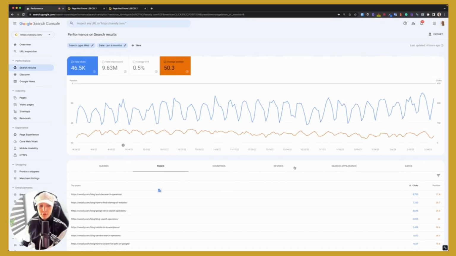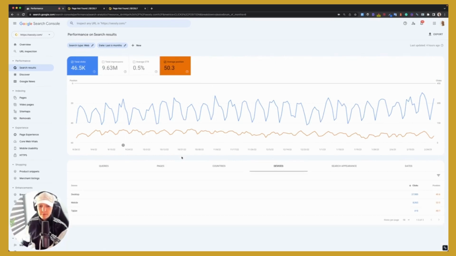I won't go through all of that, but devices: does your site have more desktop or mobile users? This is also an important consideration. In most cases, you'll have more mobile users than desktop. But as you can see, in my case, I have more desktop users because my niche, SEO, is one where the people searching for things here are mostly SEOs who work on desktop computers and are learning about SEO during their work. So this is an important consideration as well.